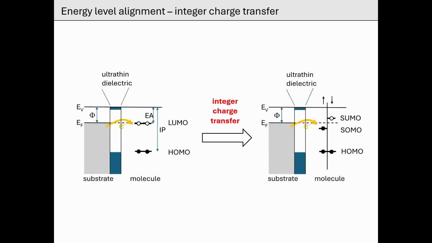Good. One thing we have to consider is that if we talk about tunneling, then we always transfer a single electron. And this is actually the reason why this is called integer charge transfer. If we transfer a single electron, then we need to, of course, consider the spins here. Two electrons go into an orbital. We transfer a single electron, so one electron will be in the occupied region. We form a so-called SOMO, a singly occupied molecular orbital. And the second electron will have some difficulties going into that orbital because of Coulomb repulsion. The first electron doesn't let the second electron. Good.